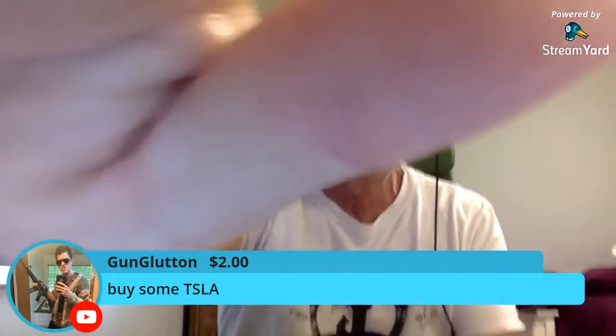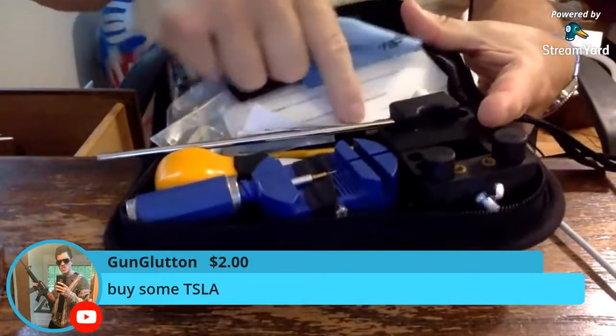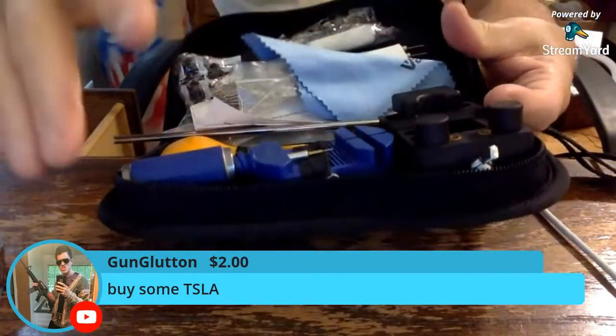There are very few watch jobs that I should be allowed to do. Any of them that I allow myself to do, that I trust myself to do, are contained in this adorable little toolkit that I got for like $15 off of eBay. I recommend that every watch crazy person have one. It has spring bars and all the little fixtures and screwdrivers, all the junk that you need to change bands and mess around with a watch. It does have a case back opener, but oh my God.